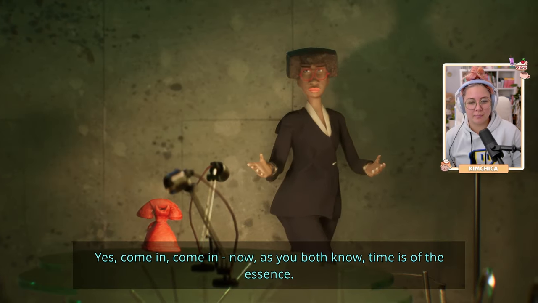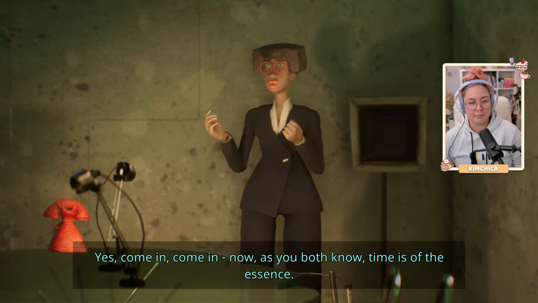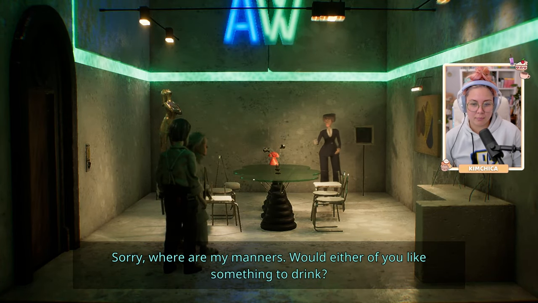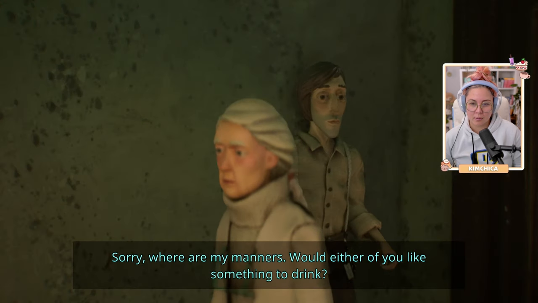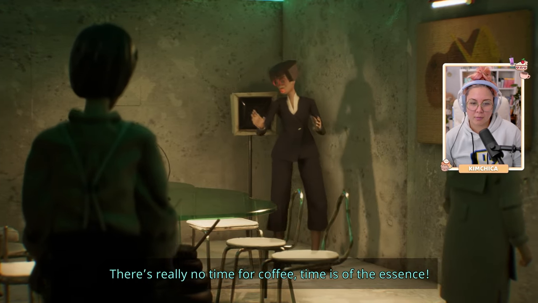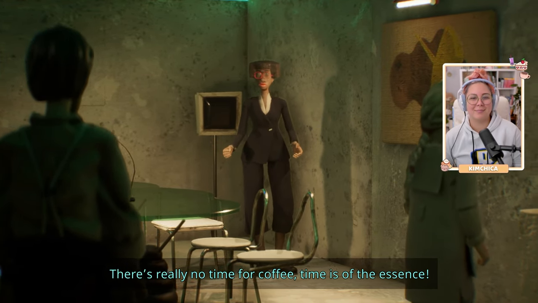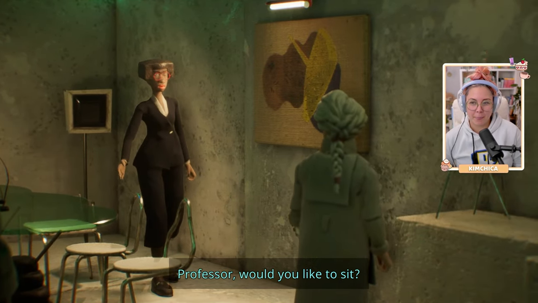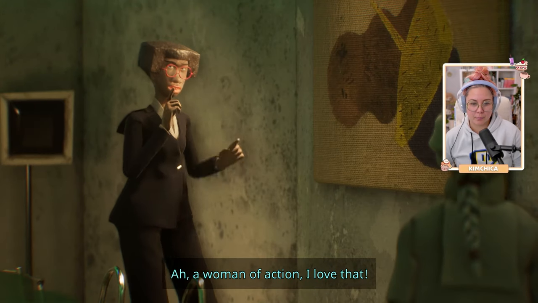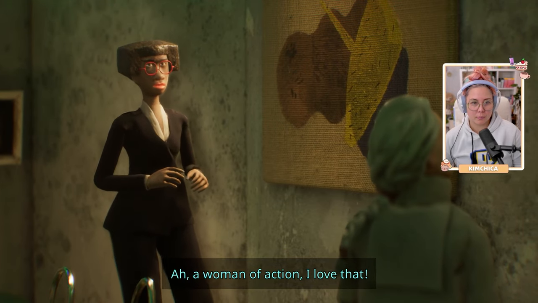Come in. Now, as you both know, time is of the essence. Sorry, where are my manners? Would either of you like something to drink? Ah, I suppose I might like a coffee. There's really no time for coffee. Time is of the essence. Professor, would you like to sit? No, thank you. I prefer to stand. Oh, a woman of action, I love that.